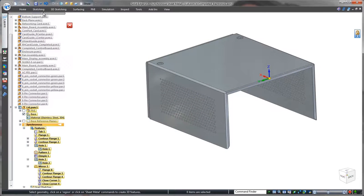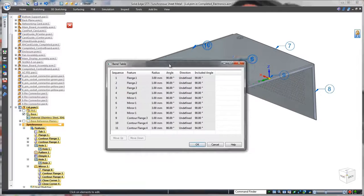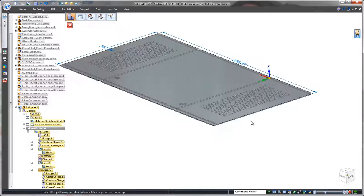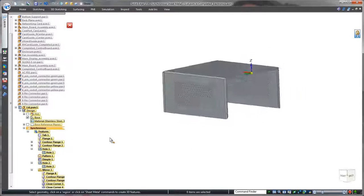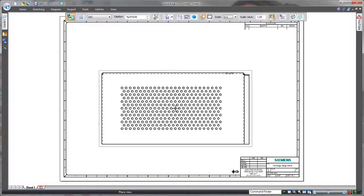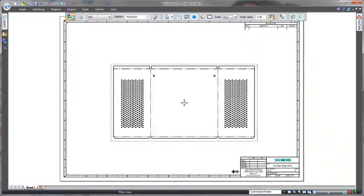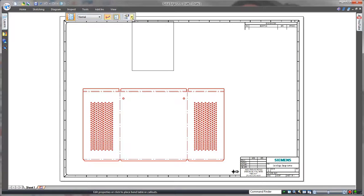Solid Edge facilitates creation of manufacturing information, often with little user intervention. Watch as we automatically derive a bend table from the lid model. Finally, we'll generate a flat pattern for use in a downstream manufacturing drawing. In this case, we'll insert the bend table and add a few coordinate dimensions.